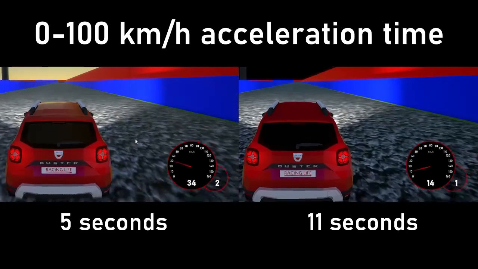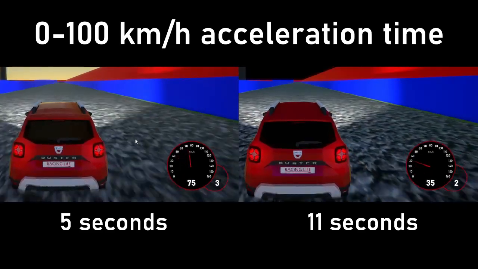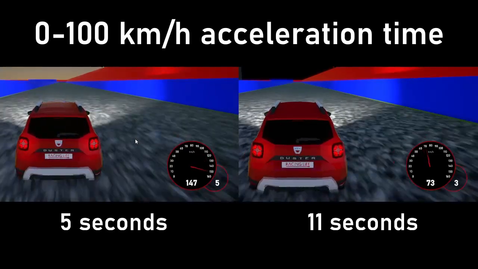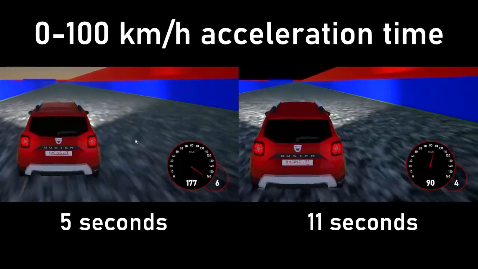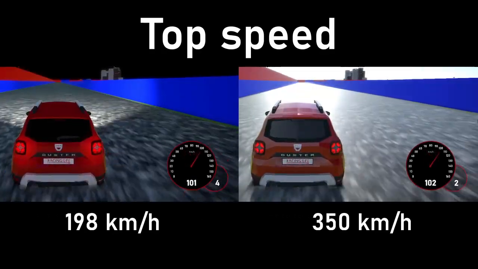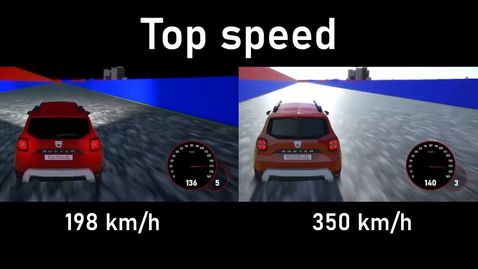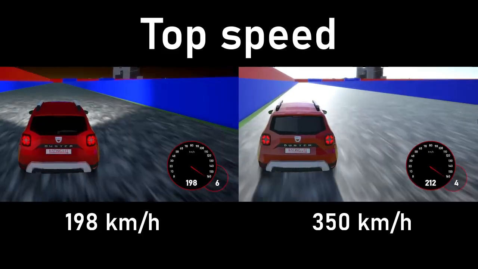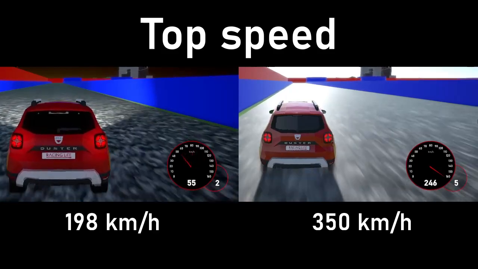Acceleration is the estimated time it should take for the car to go from 0 to 100 km per hour. The lower it is, the faster the car will reach its top speed. The top speed stat is self-explanatory. Note that gears are automatically calculated, so the car respects its acceleration time regardless of its top speed.